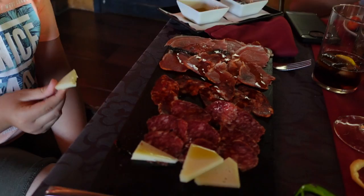Meats. Mm. The cheese is weird. Is it? It's good. This is beautiful. Absolutely beautiful. It's just beautifully seasoned and delicious. Really good. I chose trout with bacon for my main course. It looks stunning. And I have veal and little potatoes.